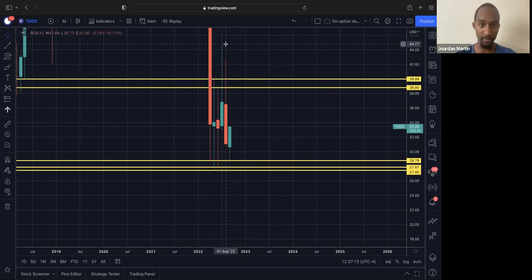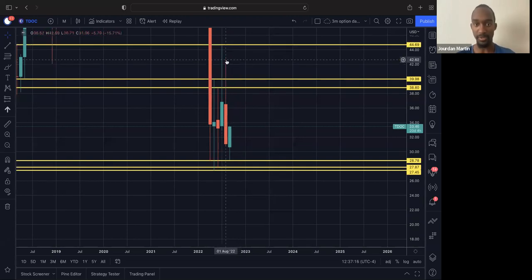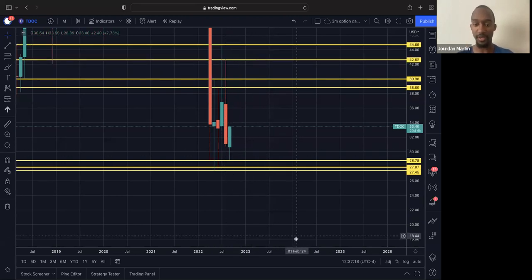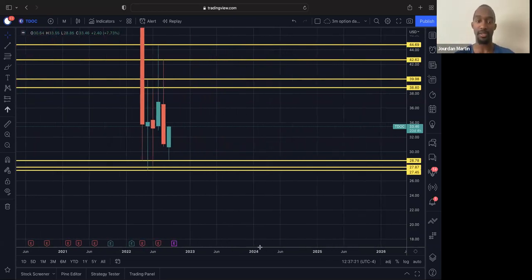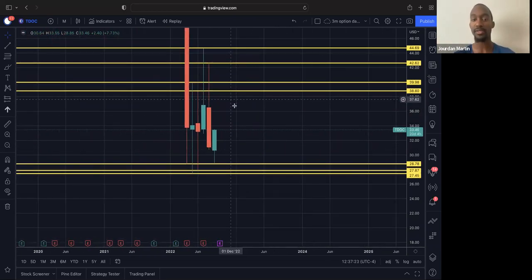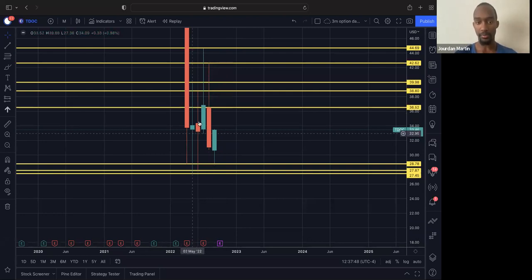So what is a wick, right? And this is why I say I want to make sure I'm making things simple and clear to understand, because I'll say stuff in my knowledge and not know somebody might be like, oh, you know what a wick means. A wick or a shadow is just going to be that line that's coming out the candle, right? So that means the price went that direction, but ended up getting brought back into another direction. So on this candlestick, price came down here, came back up, and price also went up to here and came back down, right? So those are the wicks. And then we can also put levels on our bodies, right? Which I'll do now.